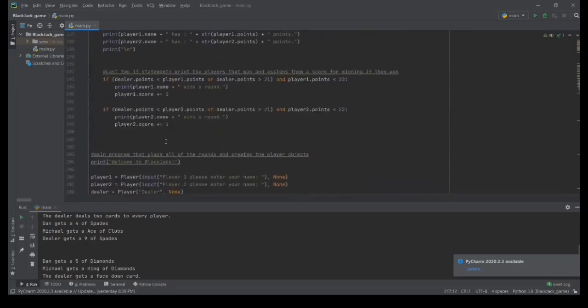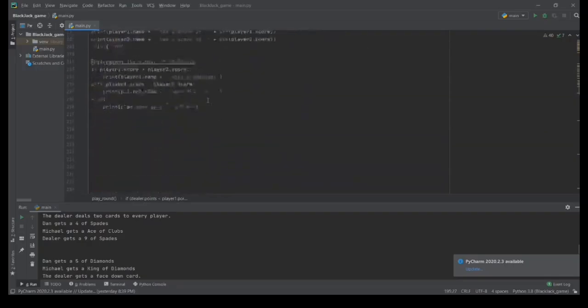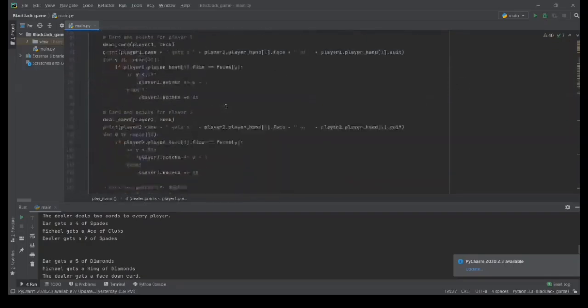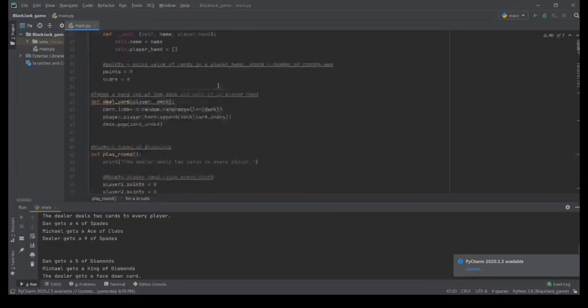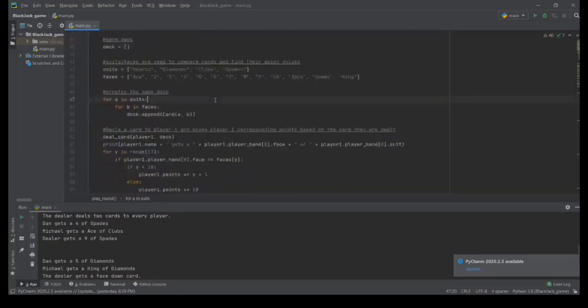You could also make the ace values 1 or 11 points, but that would probably add a lot of complicated decisions to the game. And then you could also add how to split cards. So in blackjack, if you get, say, 2 sevens, like a 7 of hearts and a 7 of spades, then you're allowed to play 2 hands at once and split the sevens into 2 separate hands. That's all functionality you can add to the program. This is meant to show classes and how to use them, but not actually get that in depth into what the game of blackjack is actually like.